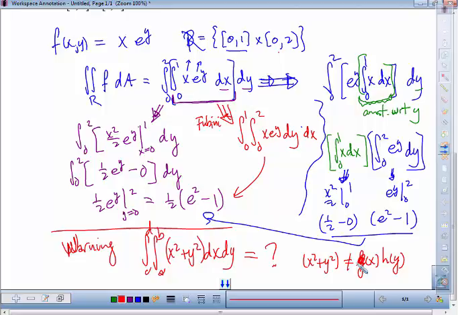Okay, so it turns out that if you have a rectangular region, there's a lot of neat little properties that you can work with. But when your region is no longer rectangular, say you have a triangular region or some part of a parabola or some part of some exponential function, then it's not going to be so easy. Not that it's hard, but it's not going to be as easy as what we've been dealing with.